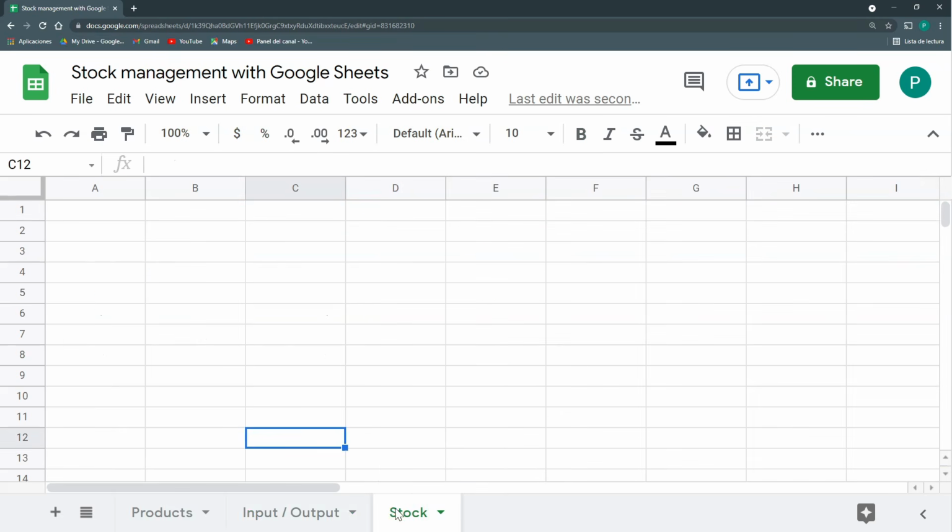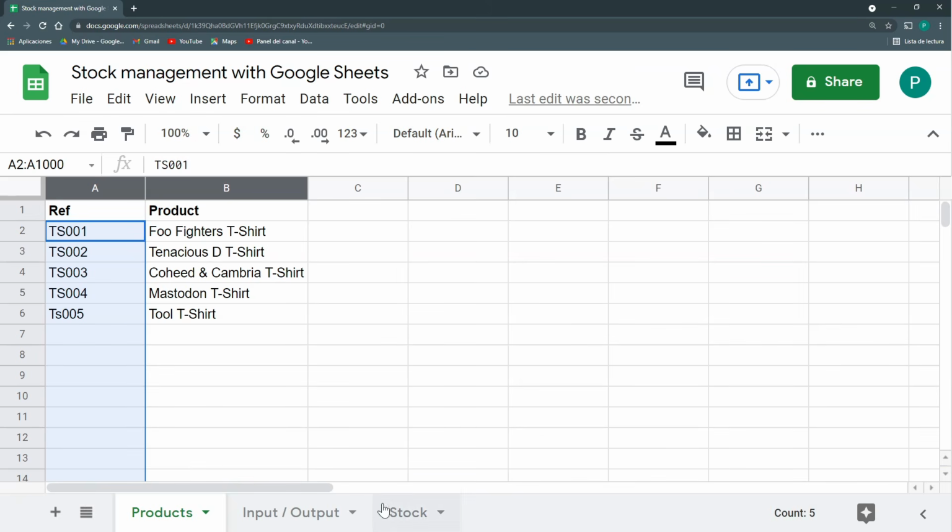Now we're going to the interesting part, that is the stock. How are we going to do the stock? There are many ways, again, of doing this. We could bring all the products, but here I only have 5 products. But what if I have 100 products? And of the 100 products that I have registered, I only have 20 where I have bought something.